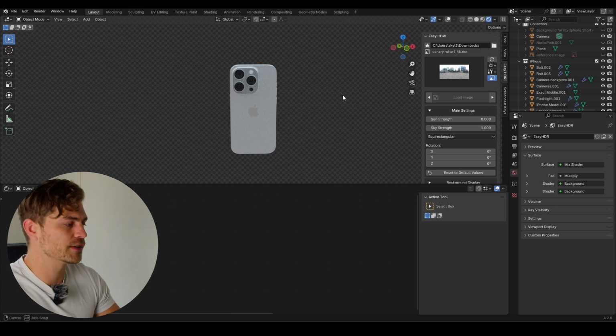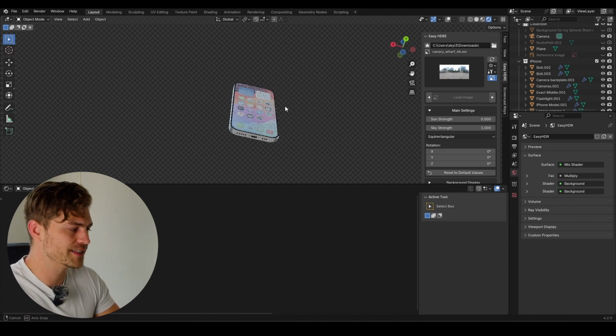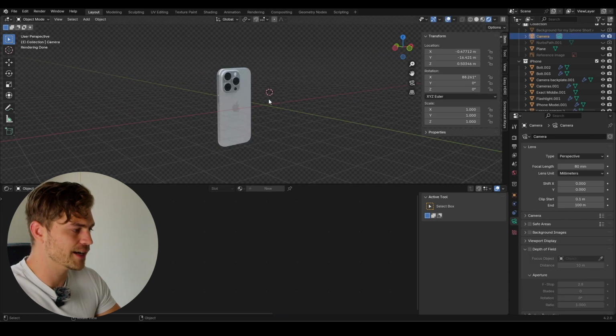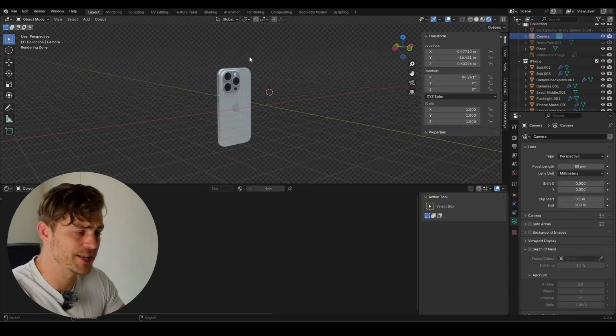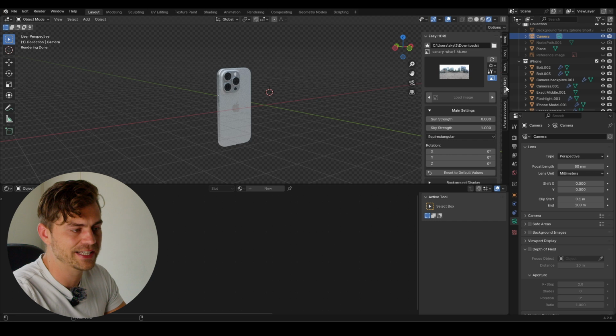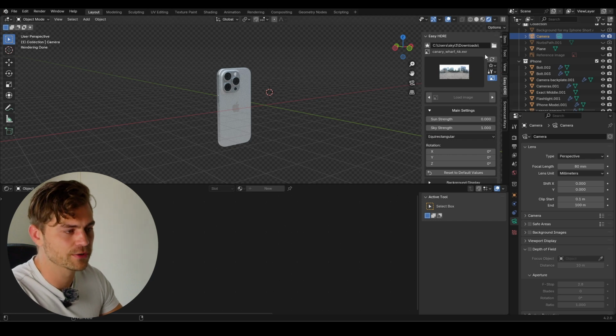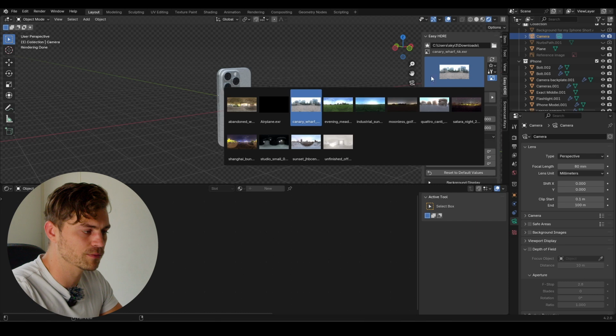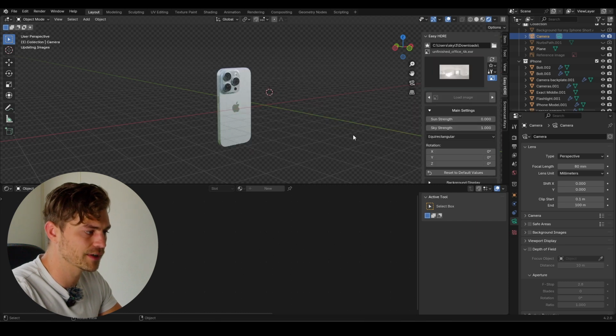Now, right here, we've got our iPhone model and we created this in the past few episodes of this free course. So this is the iPhone and I've already brought in an HDRI. And you can do that using AEC HDRI, which is a free add-on. And you can click right here, select the folder where you've got all your HDRI stored, and then they will be shown right here. And you can change the lighting very easily simply by selecting an HDRI like this.